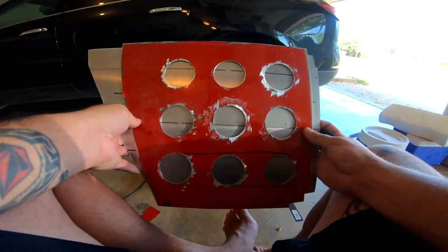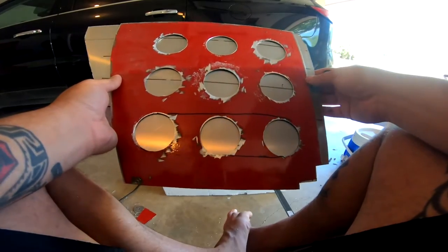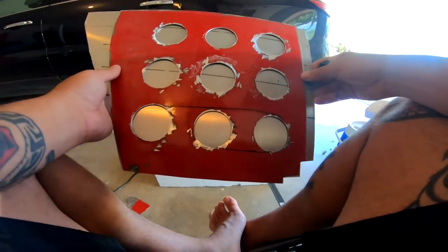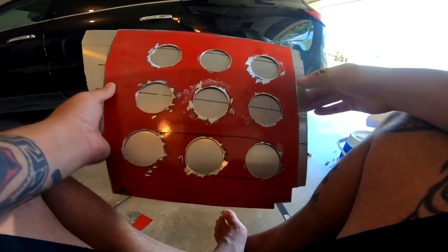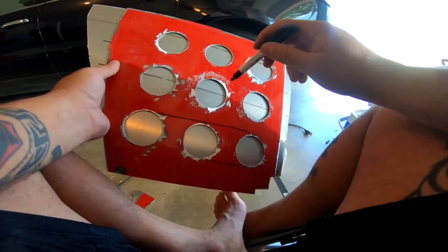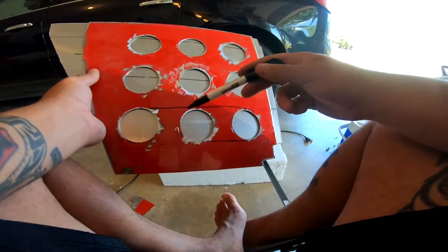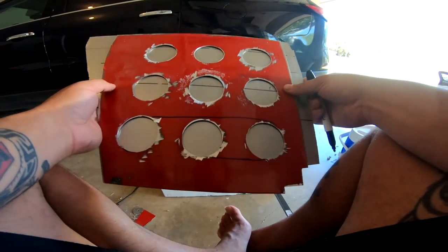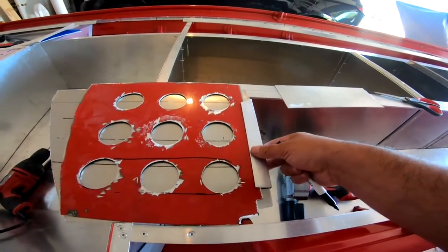I'm thinking I may just do three big holes — what do y'all think? Instead of doing nine holes, we'll do three big holes that are somewhat oval-shaped. I saw Michael Lopez do this on his build and I was like okay, that's cool, but now that I'm looking at it I think this will be better. You can probably fit more rods this way too — one can definitely fit in one hole, but with a whole slot you can probably fit four or five instead of just three. So let's get this squared off and centered.